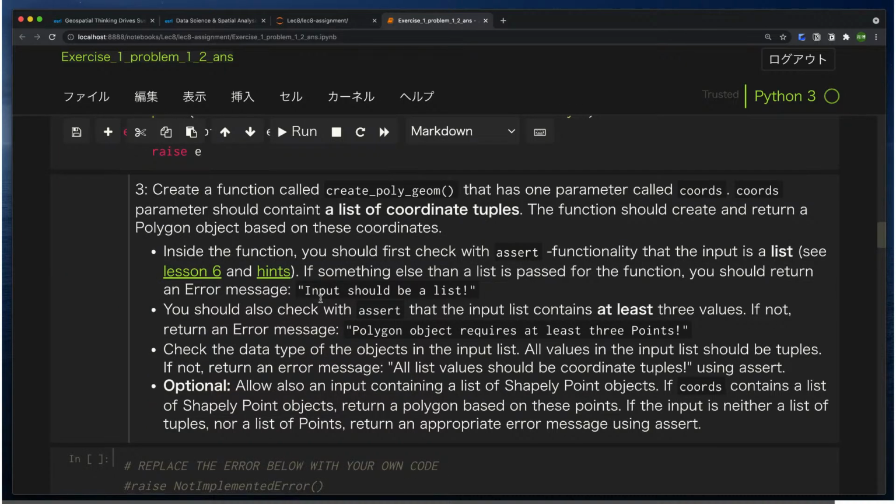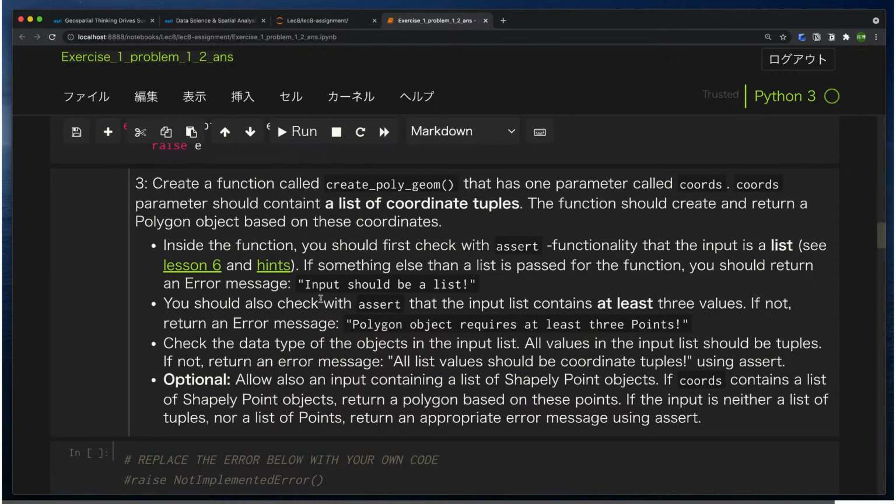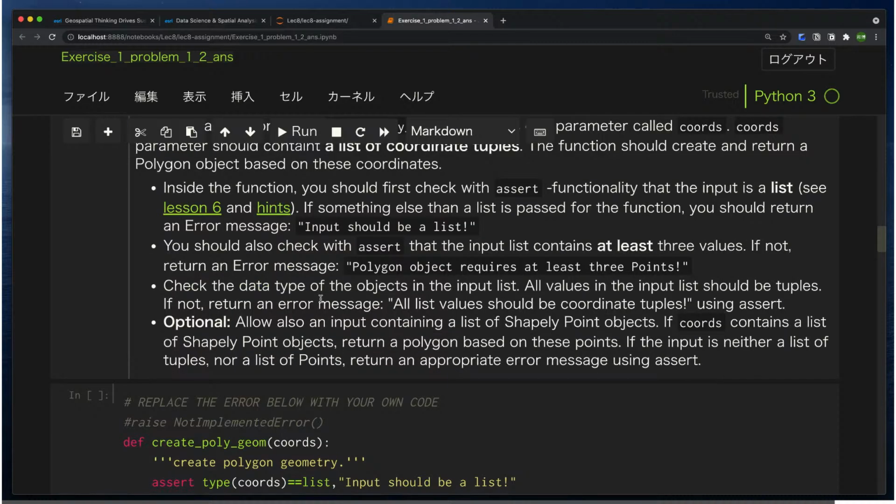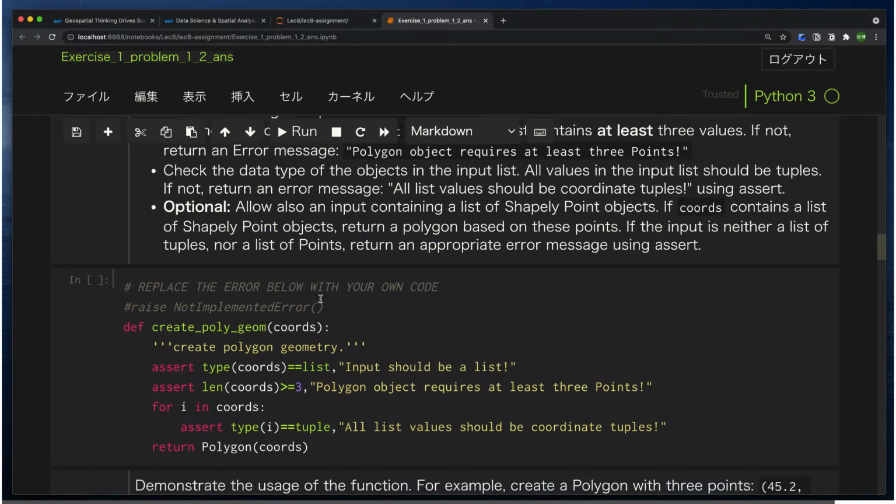And the third part is to create a function, create_poly_geom, that has one parameter called coords. So in the function, we check the type of the argument coords.